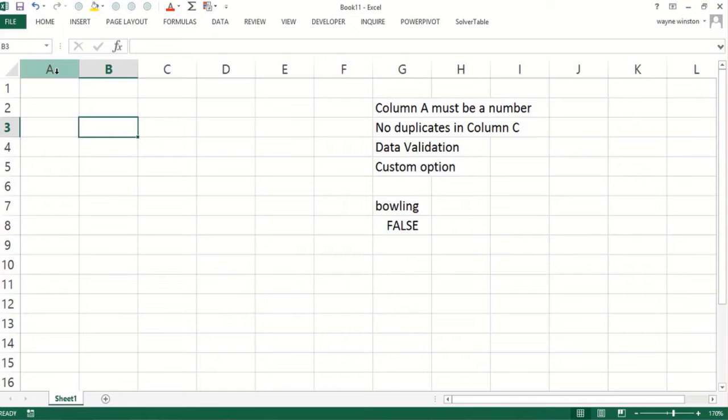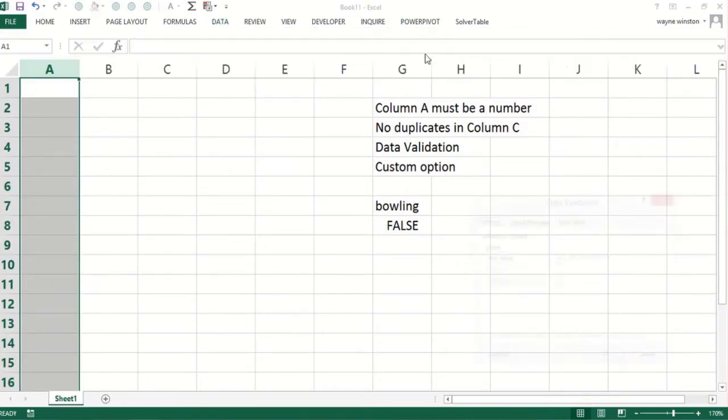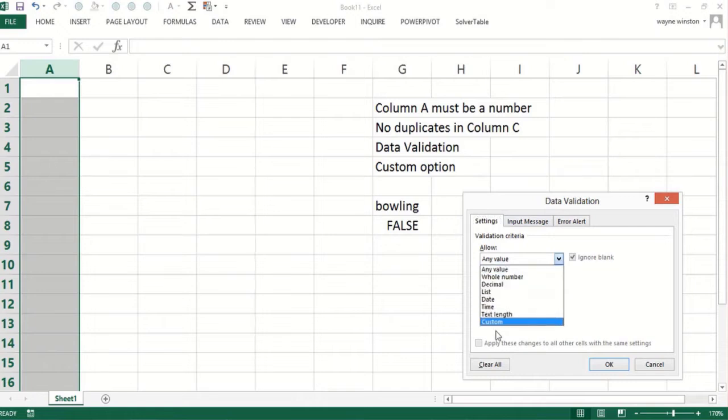So let's select column A. Then we go Data, Data Validation, okay, Custom, which is the new deal for us. Okay, Custom. There we go. So the formula would be equals ISNUMBER(A1), for the first cell in the range. And that'll copy down and become ISNUMBER(A2), as you'll see in a minute.